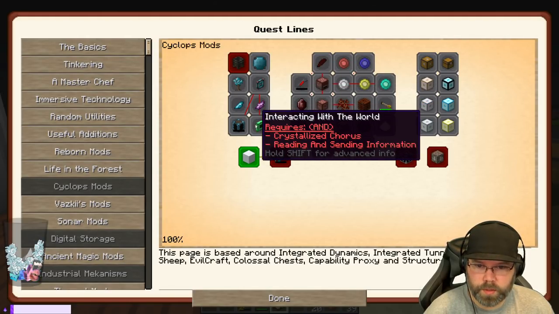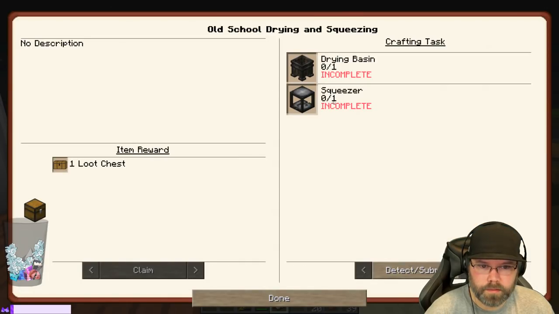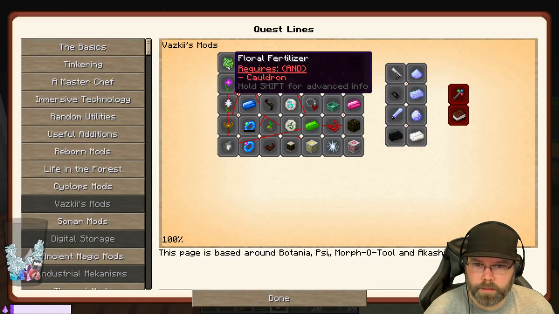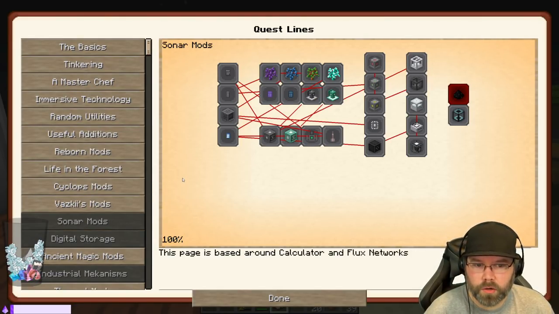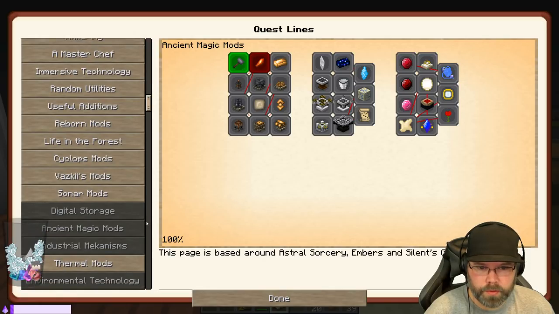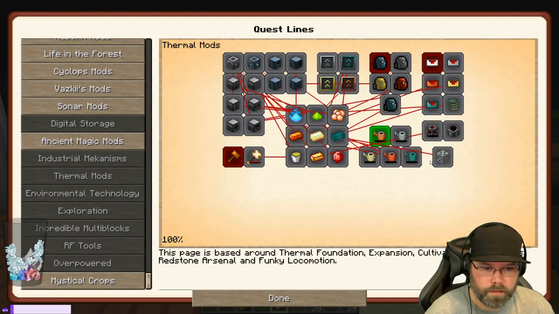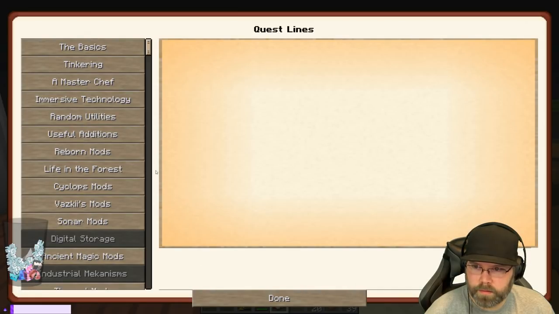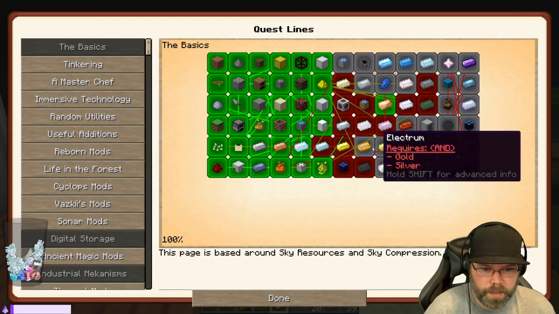Old school churning and squeezing. So Batania looks like that's still locked out. Something requires a cauldron, or at least a quest called Cauldron Flux. I'm not really particularly interested in embers, not this time anyway. Yeah, probably what we should look at is getting through all of these, or as many of these as we can.